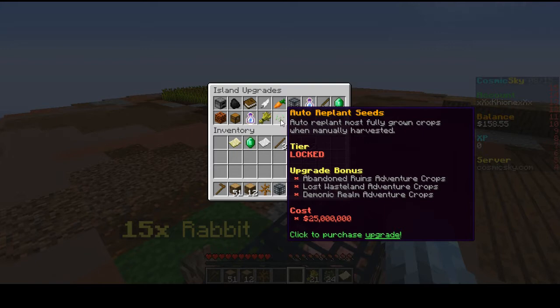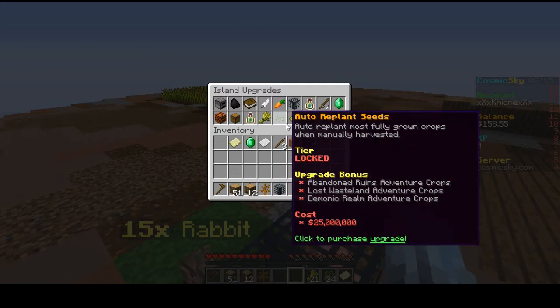Downside, it doesn't work 100% with wheat and beetroot because it doesn't replant the seeds from inside of your inventory. It only replants the seeds when you harvest it. Wheat and beetroot do not always give you a seed. So if you end up not getting a seed whenever you harvest the crop, it's not going to replant it because it didn't give a seed to replant. Only downside to that one.